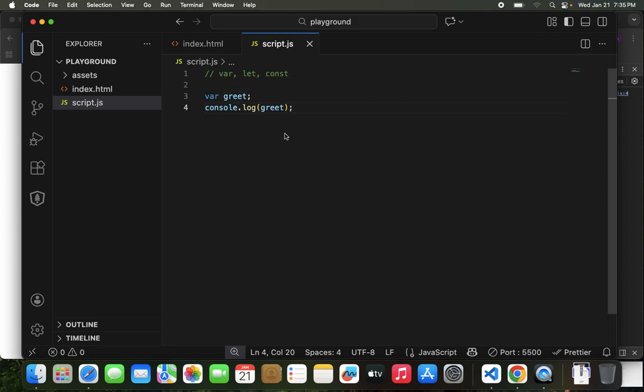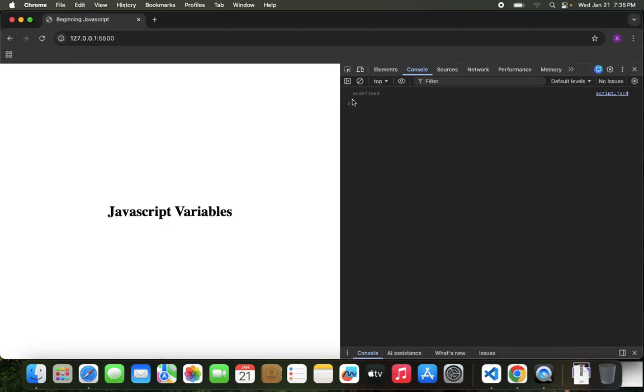I'm yet to assign it, but I'm still able to log this variable greet to the console. The reason is because when we declare variables with the var or let keyword, JavaScript assigns a special value, undefined, as you can see, to such variables.